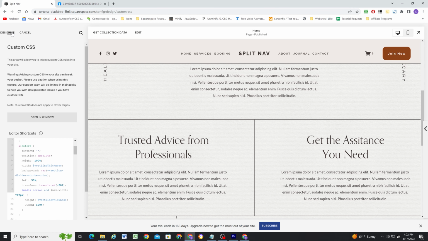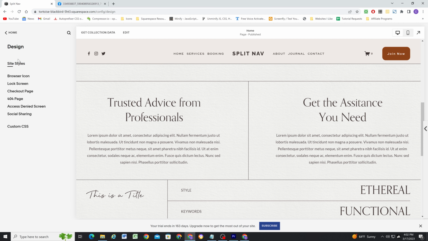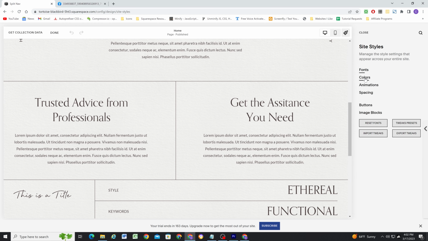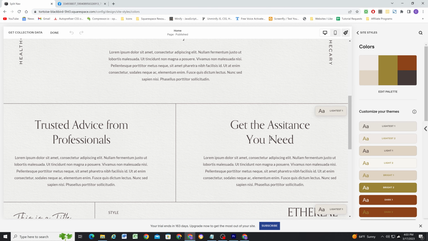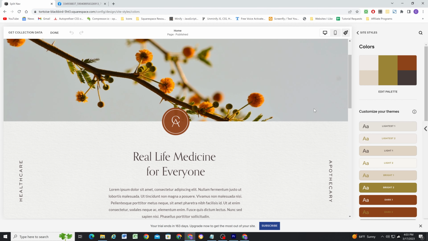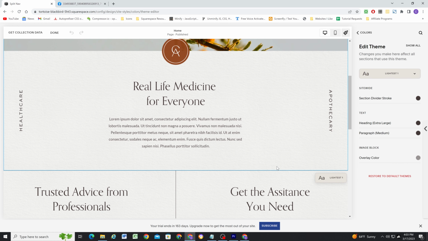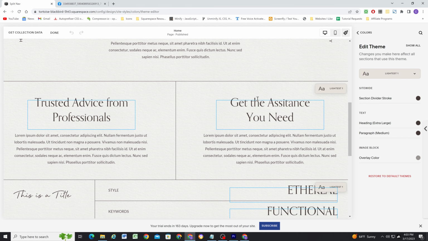So now the line color hasn't changed because all of the sections have the line being dark anyway. But if we were going to go into the site styles and go to colors, like if we were to go to this first section, it's using the lightest one color theme. So I'll click that. And if I click the section divider stroke color, actually let's look at this section here because this has a vertical line.